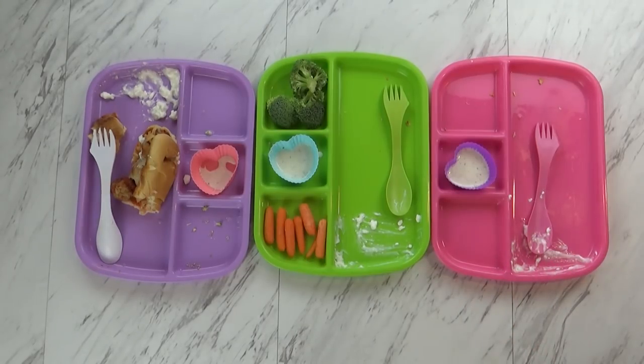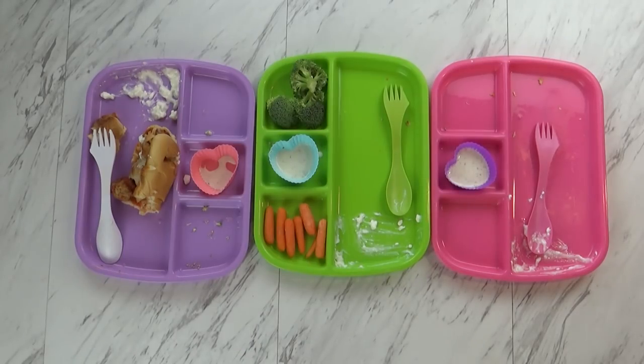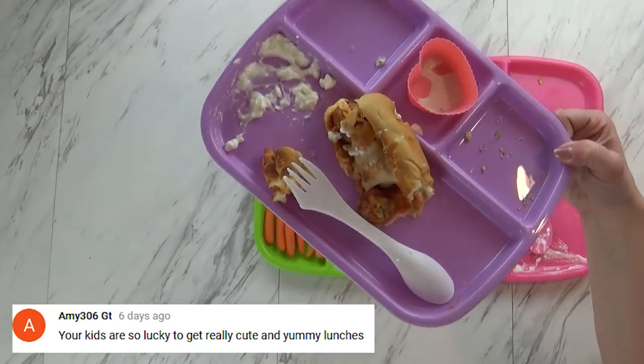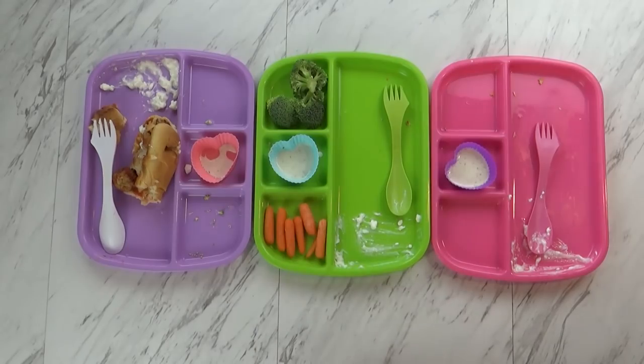What did you like, Jackson? I liked the soda and the cottage cheese. But what happened with your vegetables? I put too much ranch on one — he didn't eat his vegetables, we're gonna have to work on that. And this sandwich was a little bit too much for Lily. She did share some with Griffin, but there's quite a bit left, so I'll definitely give them a little bit less next time. We'll see you tomorrow.